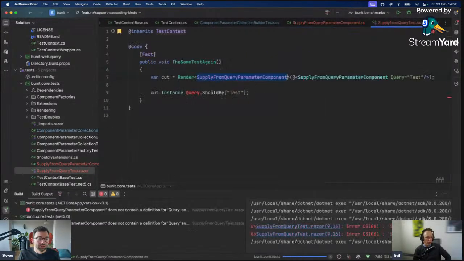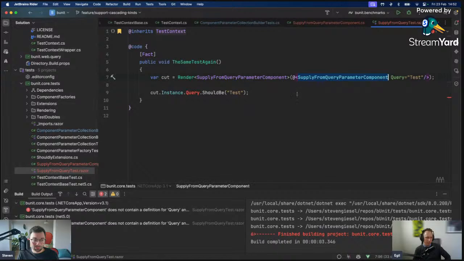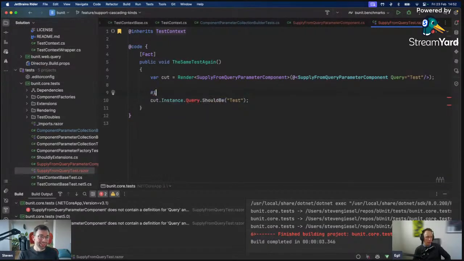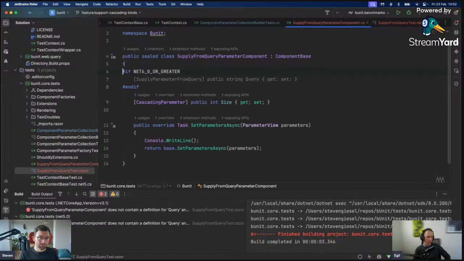Oh, the joys of having to support multiple frameworks. But then this will also not work for .NET. Oh, okay. So just put the #if around the attribute. Sorry, not the parameters, the attribute. So go back to the component again, and just move that down to a line below that bit there.